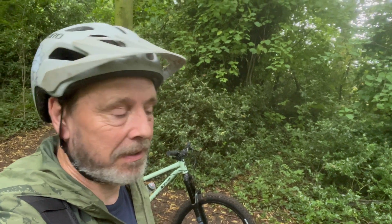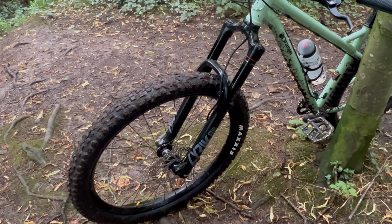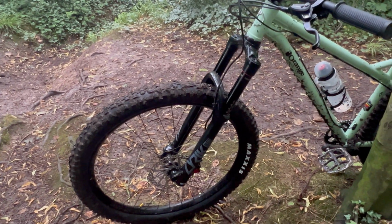As you may well have noticed, it comes with Lyrik forks, 150mm ones. That's a lot of travel for a hardtail. Now Lyriks are a damn fine fork, really good. I've got them on the Alpine and they've never ever let me down, so I don't expect these will either.